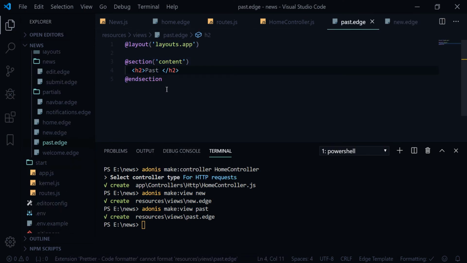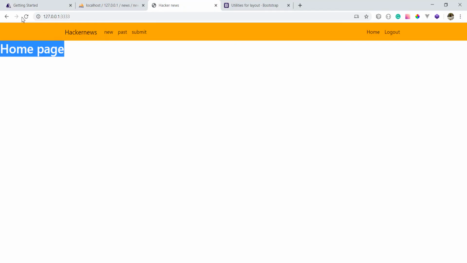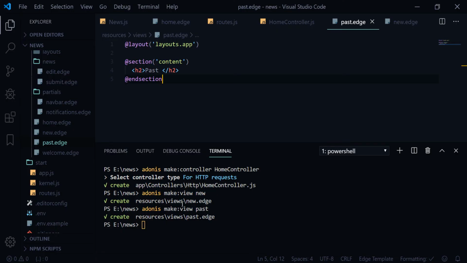If you go ahead and check this now, hit refresh first, and if I click new, it should say new. If I click past, it should say past. Alright, we are getting there. The only thing we need to do here is show all the data first.